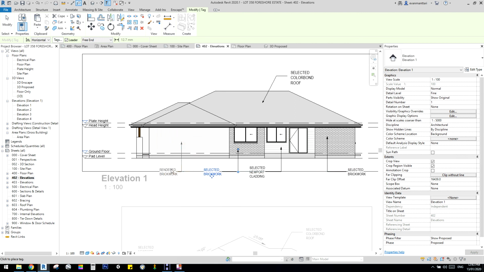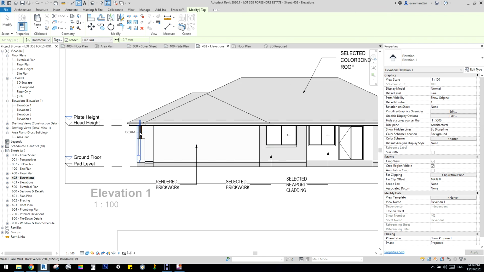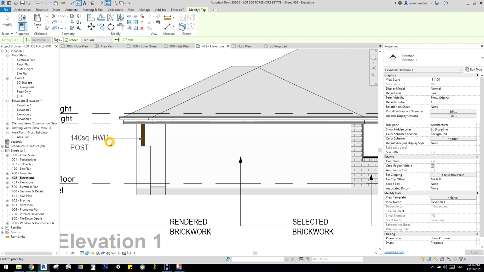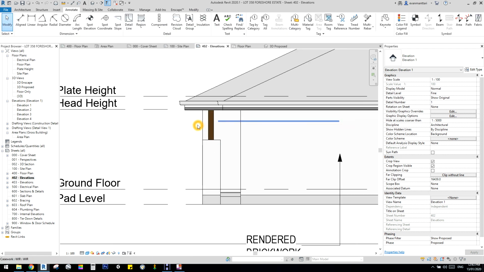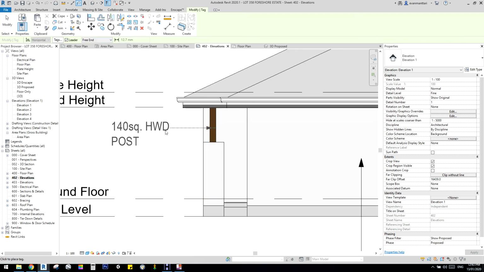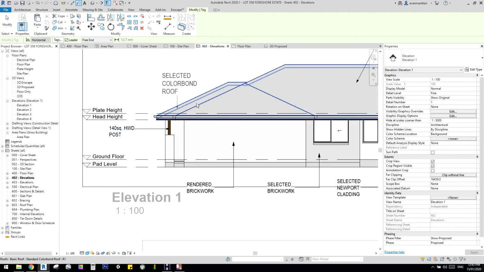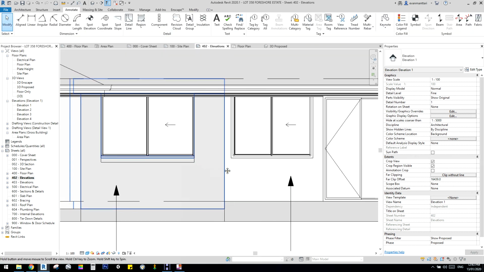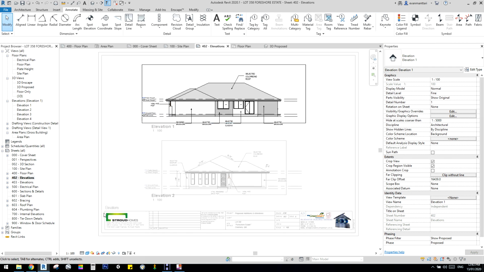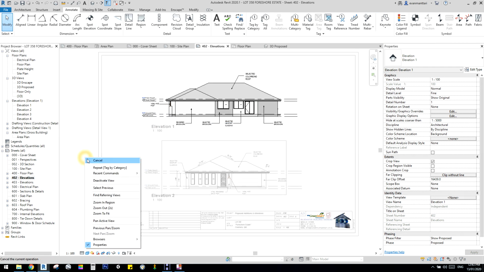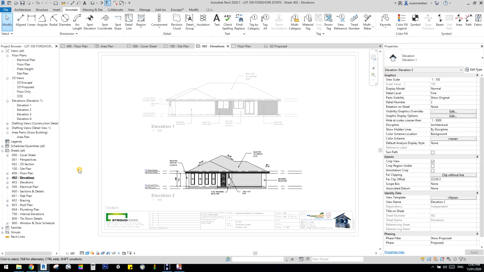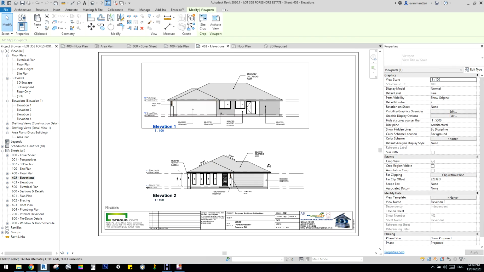See, rendered brickwork. Oh, here's that post again. Oh, we don't want the beam. We want the post. See, and I've only had to type that once now. That's what's so good about that system. And that one's done. And see all the windowsills, they're all going good. I'm going to finish tagging this, but remember that when you're tagging elevations, not to waste time writing that text anymore. Cool. Alright.